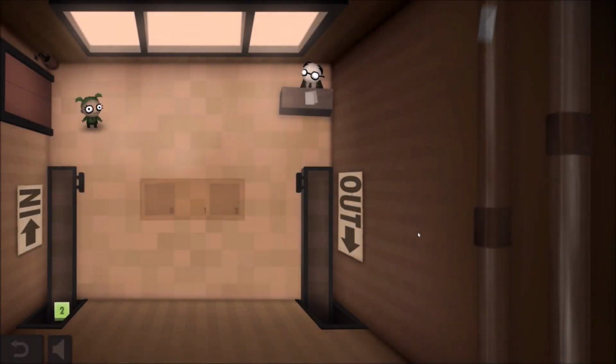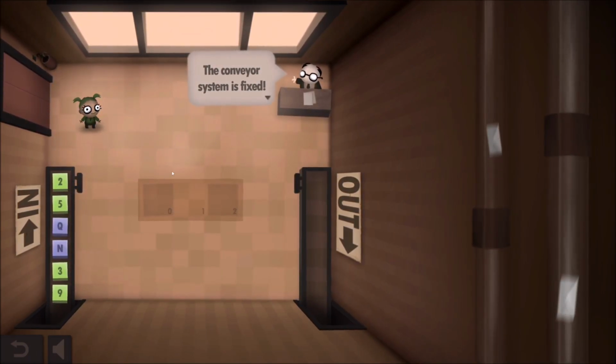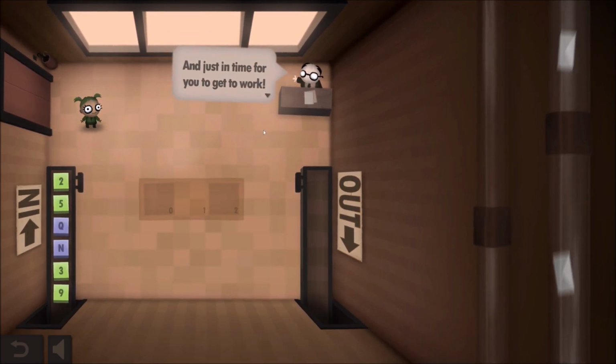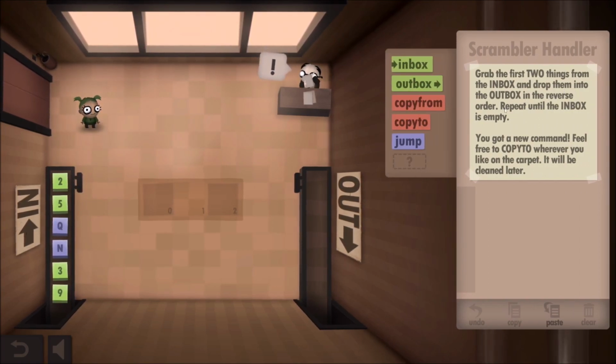Scrambler handler. The conveyor system is fixed. I was like, why didn't you tell me anything else? Just step you to get to work. The data won't collate itself. Grab the first 2 things in the inbox and drop them into the outbox in reverse order. Repeat until the inbox is empty.